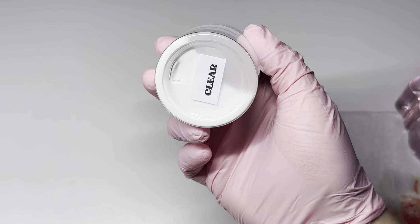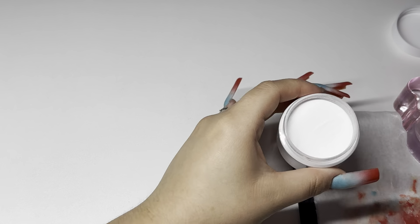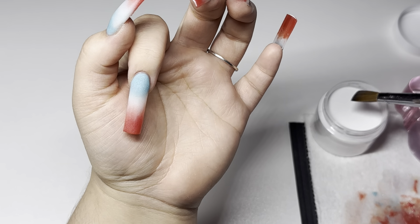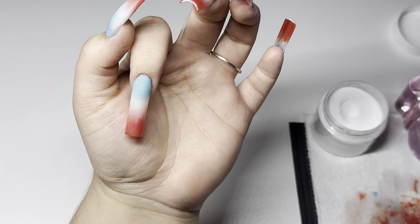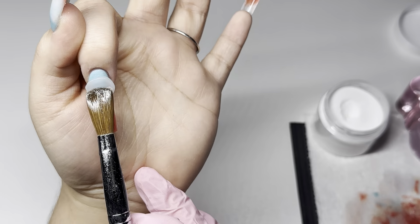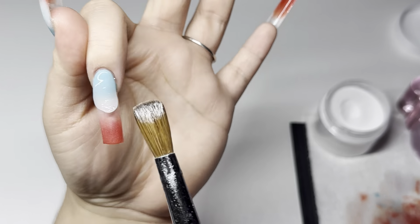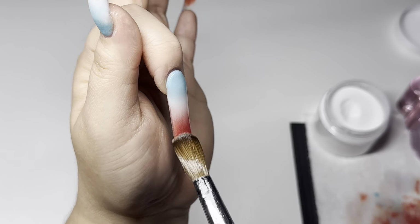So now that we have all of the ombre done, I will be using our clear acrylic from Kyle's Nail Supply to encapsulate all of the nails. You want to make sure to encapsulate when doing any ombres or marbling with the acrylic. Otherwise, when you go in and file, it will just file all of that ombre or anything like that away, and it will just be a waste of time and you will have to go back in and redo everything.